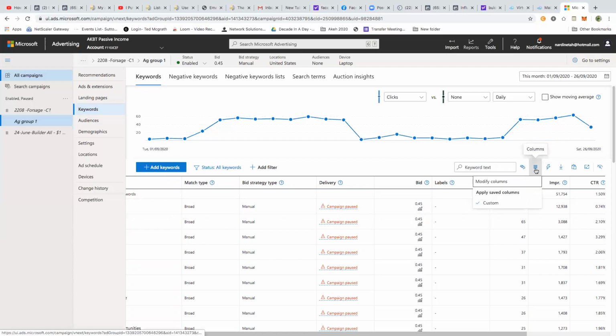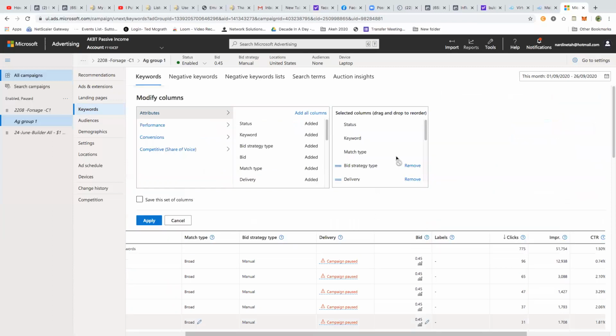So I will go to columns. I will go to modify columns, and I would like to bring the clicks column closer to selected columns, drag and drop. So the clicks column, let's just call up clicks, right?